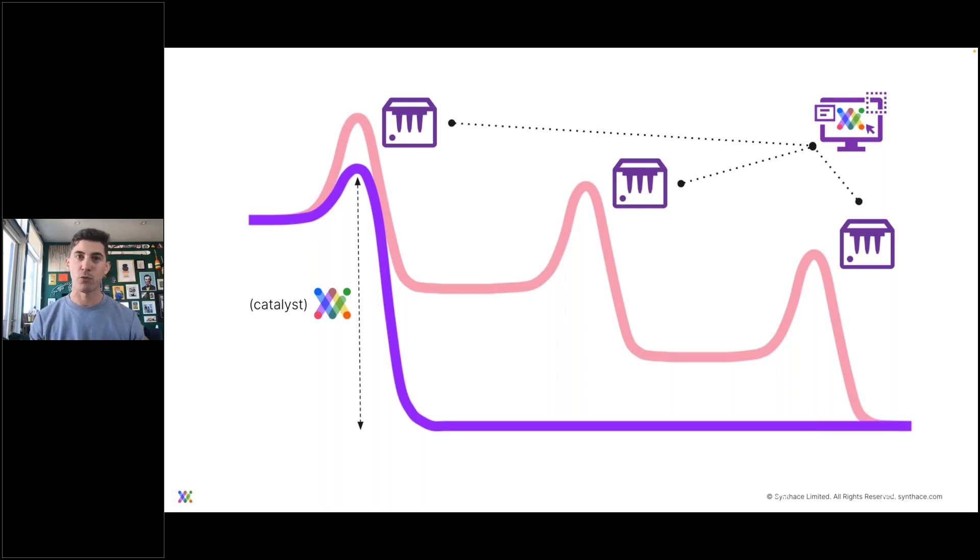It's like a 'one software to rule them all' approach upfront, where mastering Synthase then applies to all the new devices you bring into the lab. Even if those new devices are the same as before, I would question: is the deck the same? Does it have the same configuration, the same software version, the same multichannel, the same labware? All these little intricacies still roll into this activation energy, and they can be a death by a thousand cuts — but we can easily address them within Synthase without having to go through those unnecessary headaches.